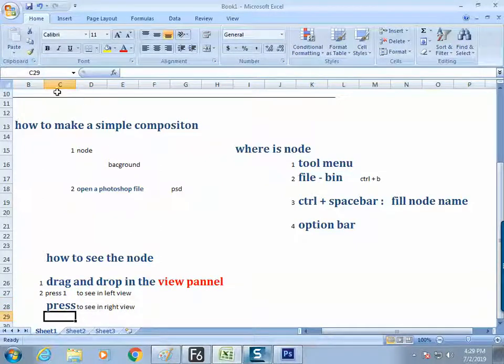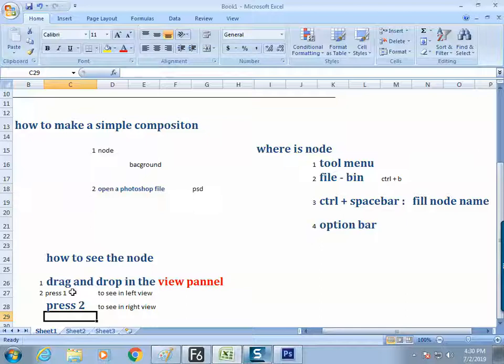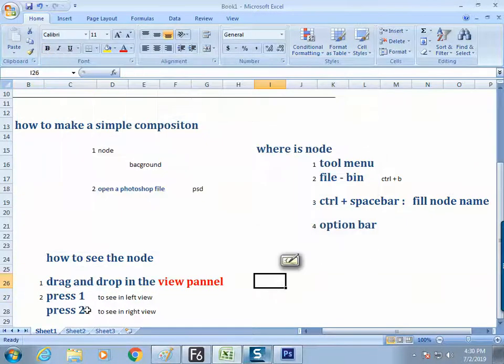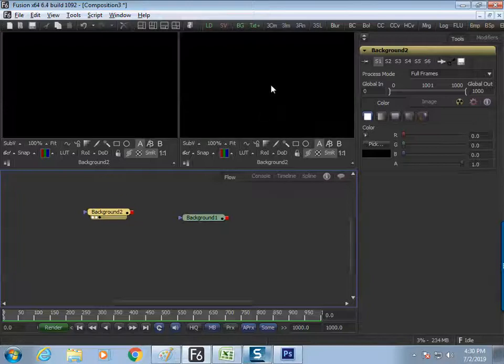Yes. Now the answer is there on your screen. Press 1 and press 2. What is the topic? How to see the node. You can see the node's details inside the viewport by drag and drop. And the second technique: press 1 to see things on the left side and press 2 to see things on the right side. Second technique over.